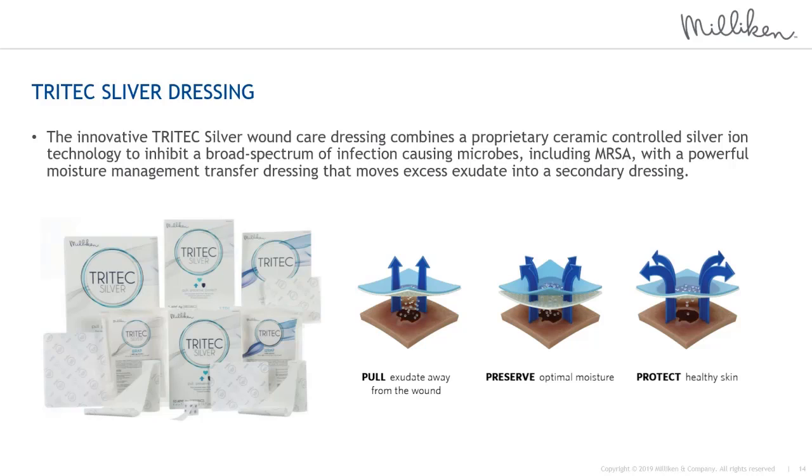so that we know we're applying the compression at the proper level. So again, Naomi touched a little bit on the Tritec Silver dressing and how it has the proprietary silver ions that help to inhibit broad spectrum infection. It's an antimicrobial. So again, it harkens back to the fact that we want to stop the bioburden. We want to stop the biofilm bacteria in their tracks as early as possible, because if we stop the biofilm formation, hopefully we can then stop that cycle of inflammation and help to potentiate these wounds back on the road to healing in the proliferative phase and back on complete epithelialization. So it really helps to move that excessive exudate into whatever secondary bandage.